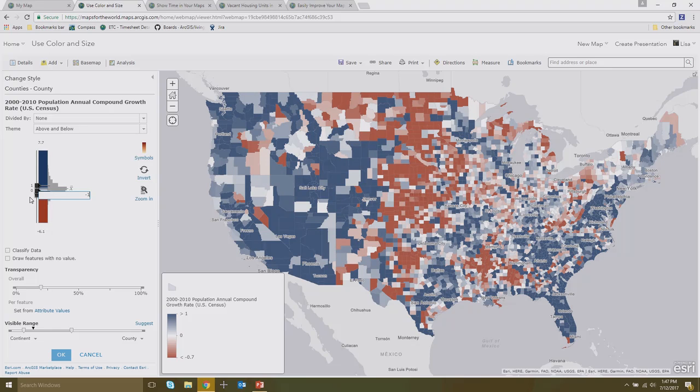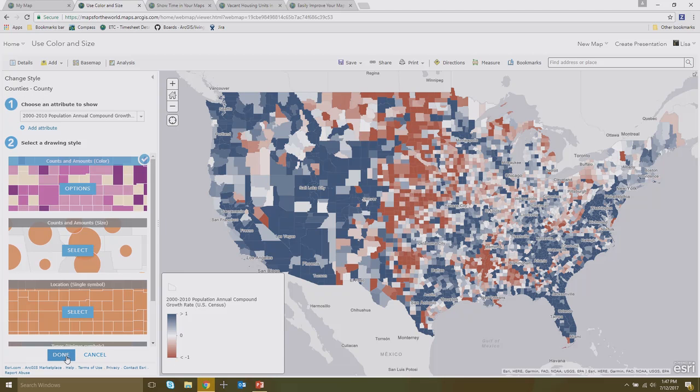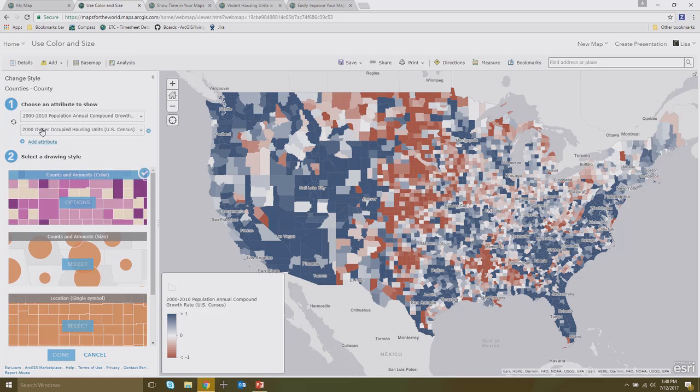I'm seeing the Midwest had decline. I'm seeing this area over here with decline, and I'm seeing surprising amounts of growth on the West Coast and also in the Appalachian area and Florida. So now, how do I make this into a color and size map? Well, for the first, you'll map color, then map size. So you just add an attribute, and this on the fly will change the map to show with color and size. So I want to get a sense for where the total population is. So I simply make that selection, and my map adjusts.